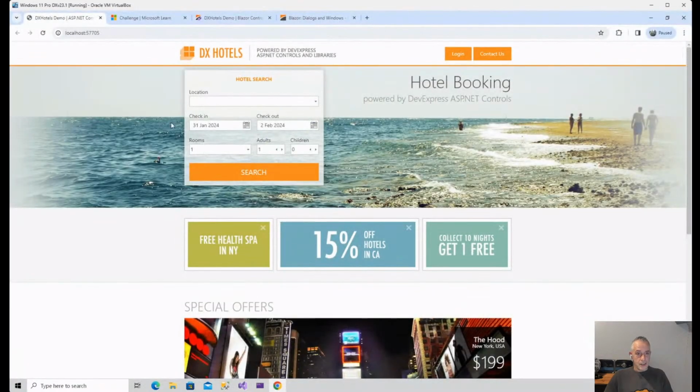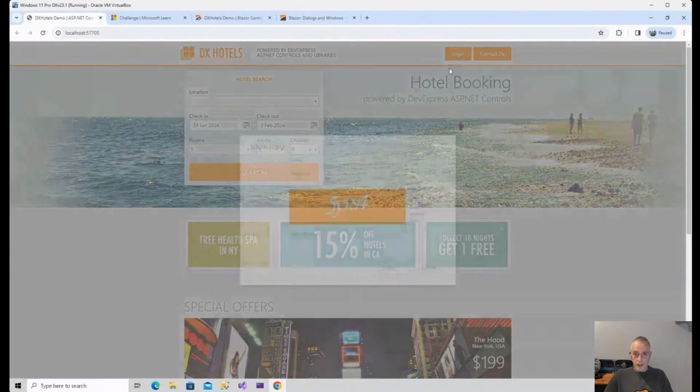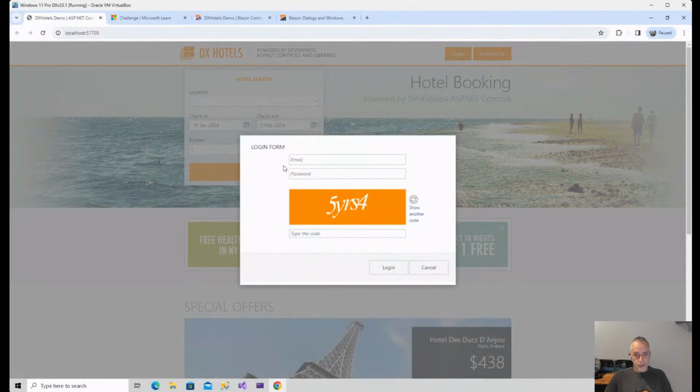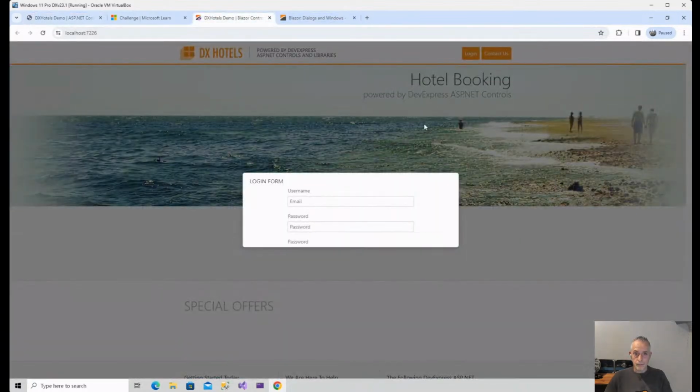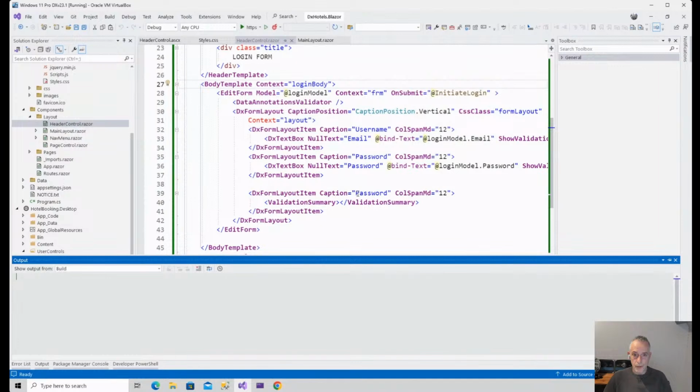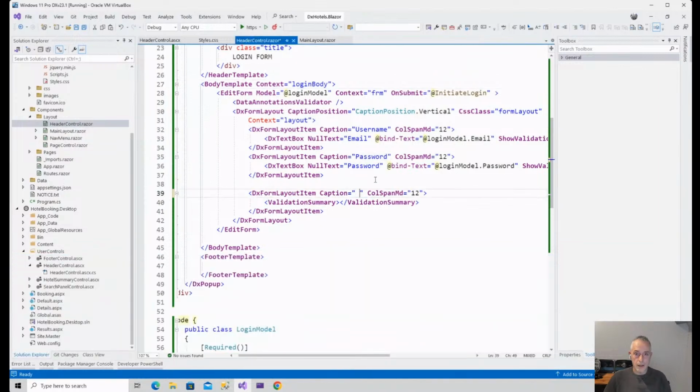Let's see. This is the original one, and it looks like this. It doesn't have any labels, but it's got these texts inside it. So let's see if we go here. Okay, it looks quite okay, but we need to get rid of these ones. Yeah, we don't need 2 passwords to remember.